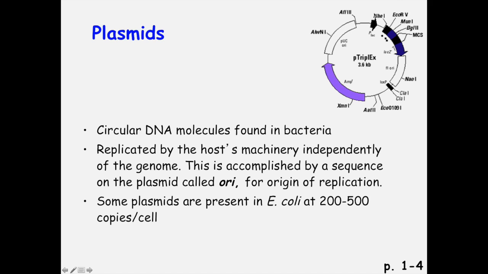Plasmids, and this specific plasmid that we're going to be using, is a circular piece of DNA found in bacteria. The host bacteria replicates it. Basically, if it has an origin, it binds to the origin, and that will be the site of replication. In most cases, bacteria such as E. coli may have even up to 500 copies of a plasmid in their cells. This is great because that gives a large volume per cell, and when those cells multiply, they form large colonies.